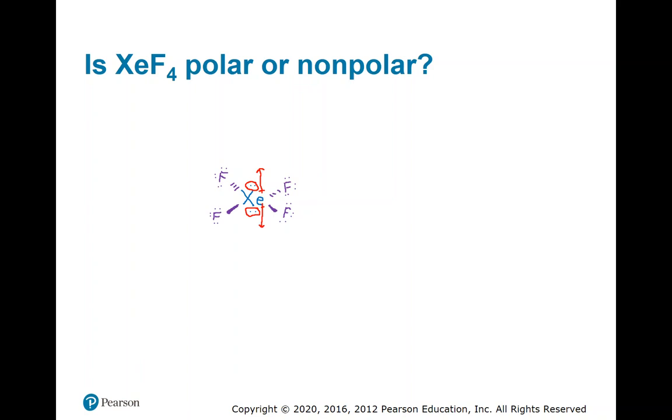And then if we look at the fluorines, the xenon-fluorine bond is going to be polar, points away from xenon towards fluorine. So these are polar bonds. However, they exactly cancel each other due to the symmetrical nature of the molecule. So this is going to be a nonpolar molecule. And one of the reasons I wanted to go over this one is the fact that xenon here has 2 lone pairs. So it's one of these examples where we do in fact have some nonpolar molecules that have lone pairs on the central atom.